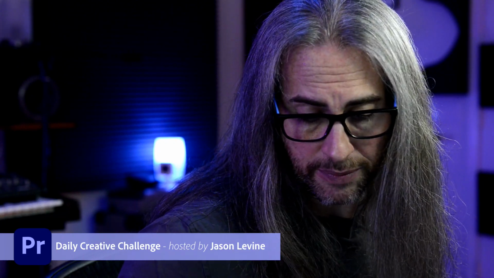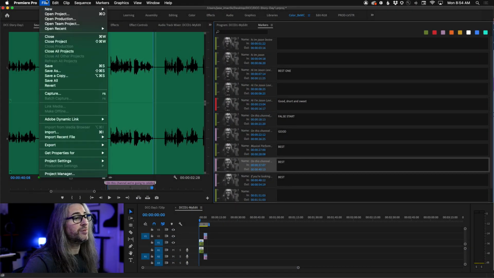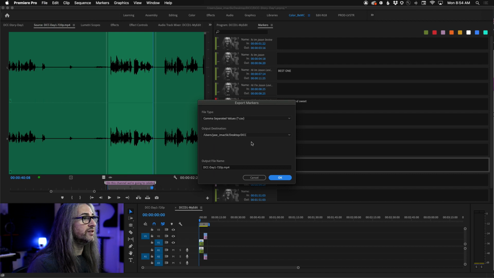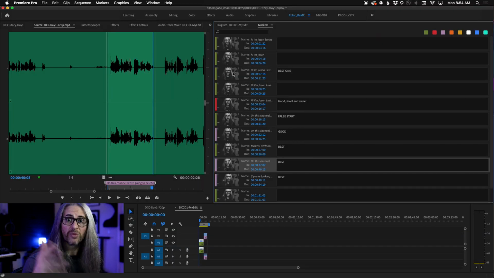All right, Cal, can you import export markers to a text file or maybe with time code like subtitles? Actually, yes, you can. So again, just to show you that real quickly, because you just asked there, Cal, give me a second here. I'm just going to switch back to my screen. So yes, you can do a marker export. So same location under the File menu, Export Markers. And when you do that, you'll see that it'll create 3 different file types, CSV, TXT, or HTML. And it'll give you the time code, the description, and any of the comment data as well.